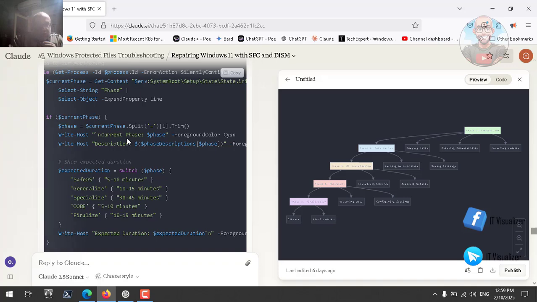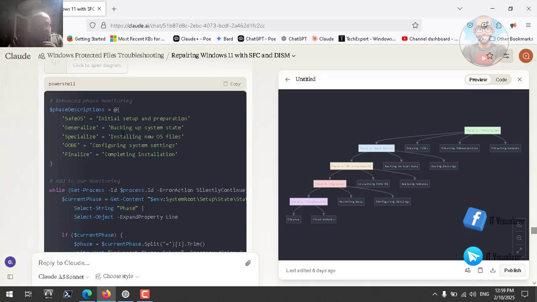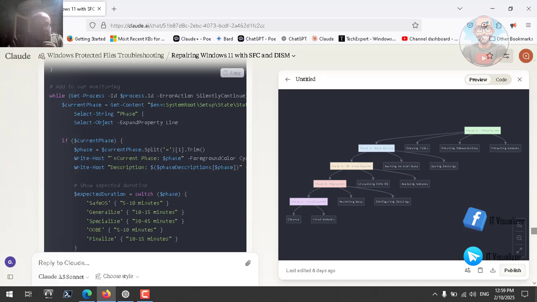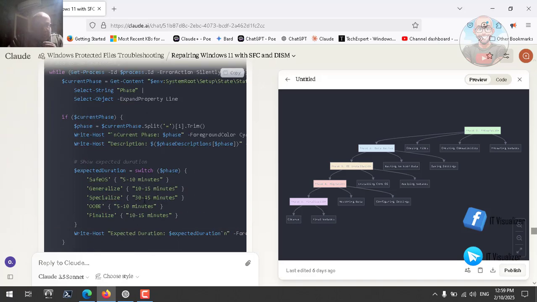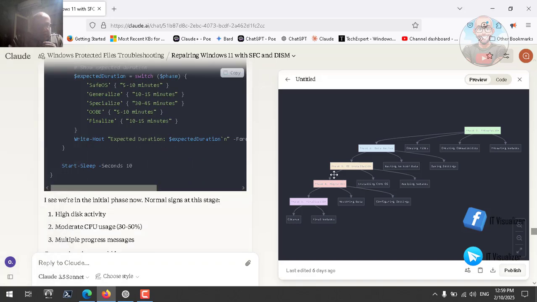Actually, I'm astonished how this script will work, and how he is planning, depending on this data, how or where he gets this data from. Okay, anyway, so this is the phase of the upgrade. So he's just trying to monitor the upgrade phase. Let me see, we initialize the phase now.